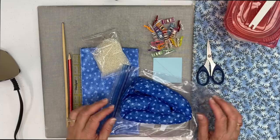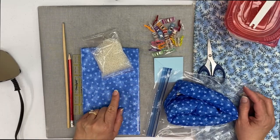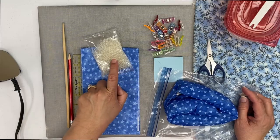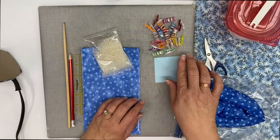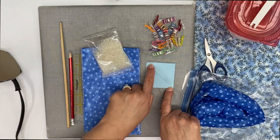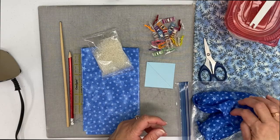For the neck cooling wrap, you'll need just a few supplies. You'll need some fabric that is 5 inches wide by 35 inches long. You'll need some micro water beads. I got mine at Amazon, and they're really, really tiny when they first come, and then they swell up, of course, when you add the water. You'll need some basic sewing supplies: some clips, a ruler, pencil, a chopstick to turn, scissors, and then you'll also need a 2.5 inch square to help us get these angled tips at the end of our neck wrap.